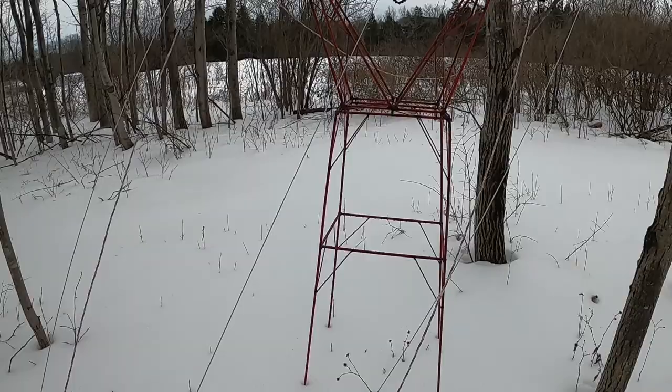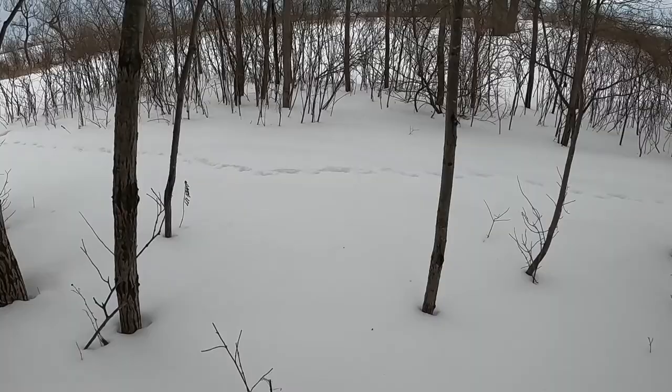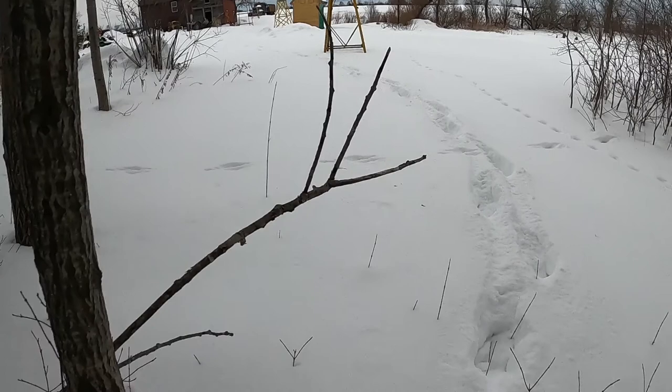And then I had another one over here, a yellow one, that I had the line strung to on that one. But I gave it to my mom for Mother's Day and hung bird feeders off of it. So she really liked that. The birds like it too. It's all kinds of places for them to land.